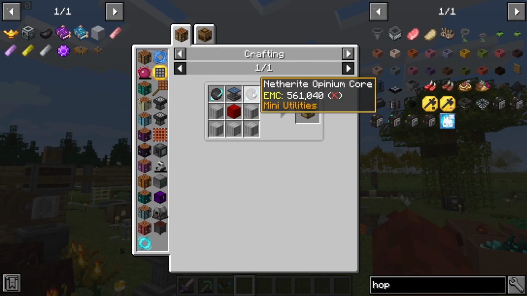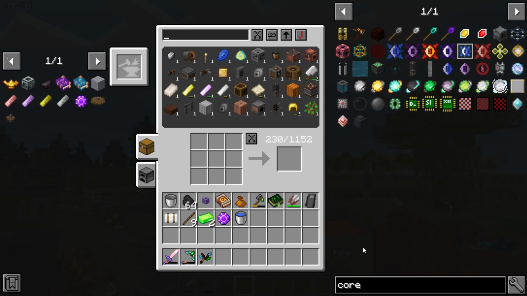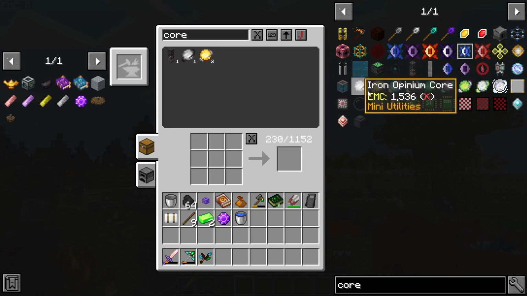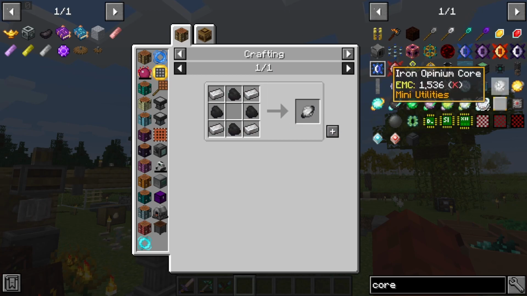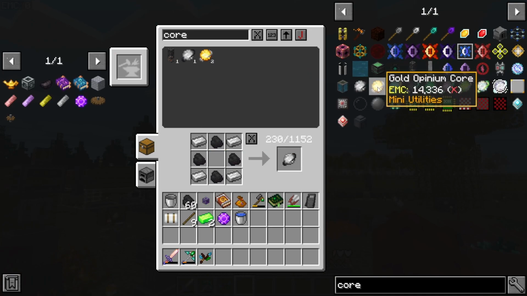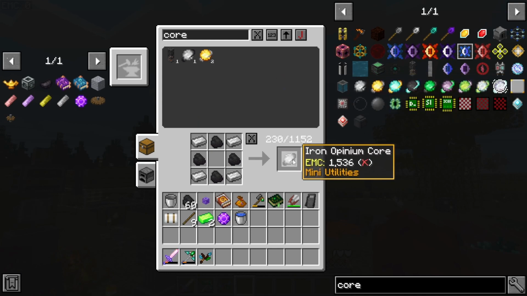So what do we need for that? We need two netherite cores. So if we look at cores, and we type in here cores, what do we have? So we have two gold each, and the netherite needs four diamond. Basically I need a lot of this stuff. Right, because it's four per gold, which makes it 16 per diamond, which makes it 32 per netherite. Two, three.